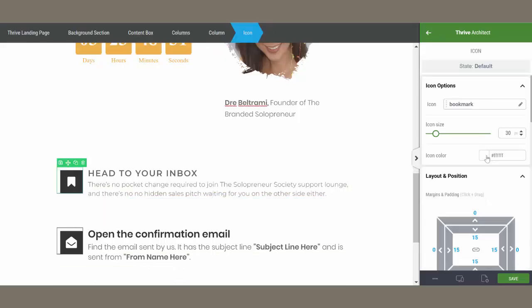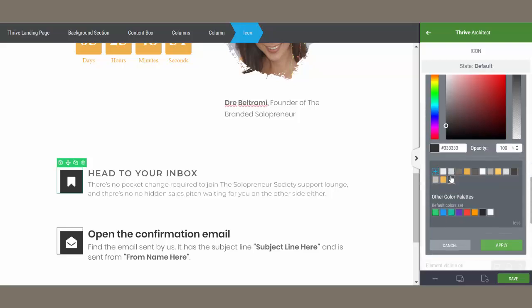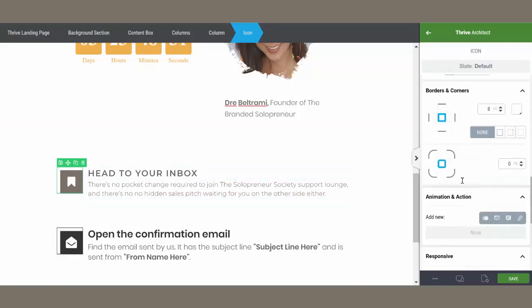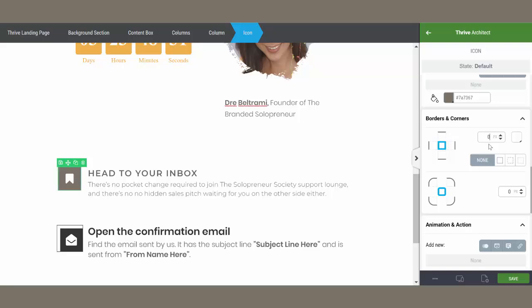Now I'm going to leave the icon white, but I'm going to come down here because, again, it does have a background color. So I'm going to change that to my gray. Now, it doesn't have margin or padding. It actually has a border. So if I come over to here, you can see it has an 8-pixel white border. I'm just going to remove that. And again, I'm going to dial up the rounded corners so this is now a circle.